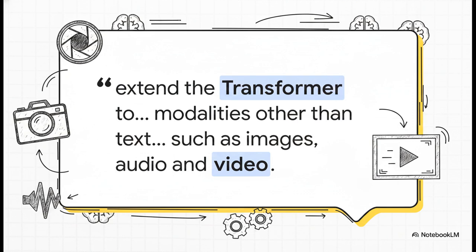I want to wrap up this explainer with a quote straight from the conclusion of the paper itself. The researchers wrote, "We plan to extend the transformer to problems involving input and output modalities other than text, such as images, audio, and video." Keep in mind, this was published back in 2017, and it is just an incredibly prophetic statement.